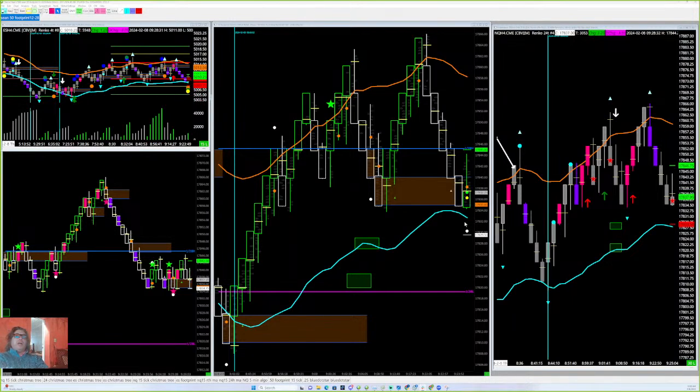Denali's the data feed I use. Top Step and Apex are like qualifying accounts if you're underfunded or you don't want to use your own capital to learn to trade the futures, right? And then you have your own cash accounts as well, I would assume, if you're trading those. And I'm just showing the difference in what approach you would use. So I'm using Top Step. I've gotten so focused on the scalps that I'm using Top Step to demonstrate how I would swing it if I was going to swing it.